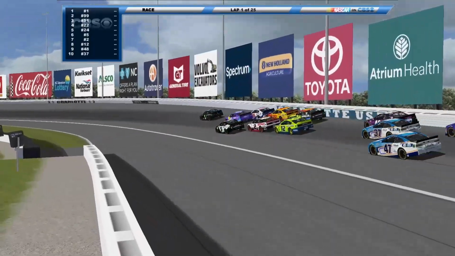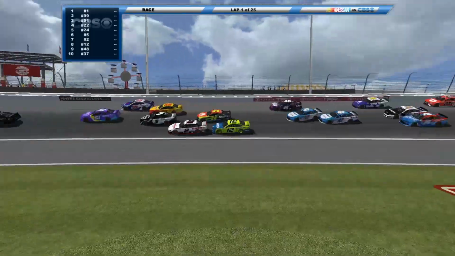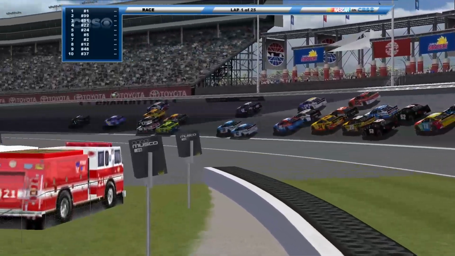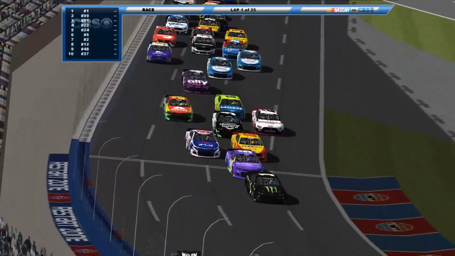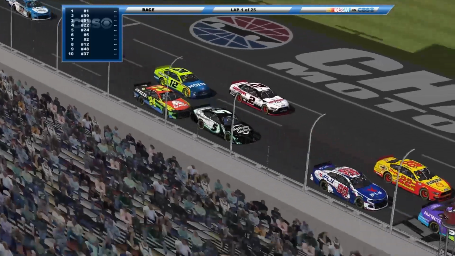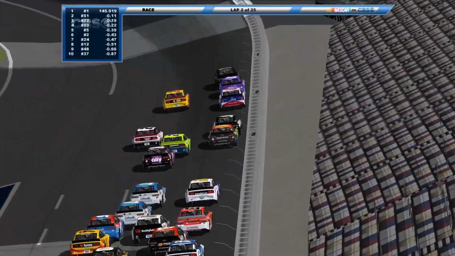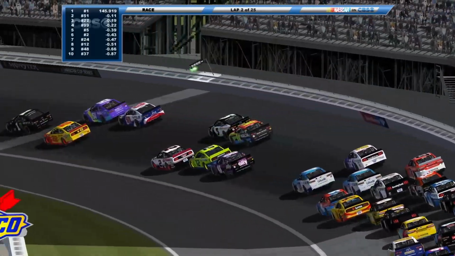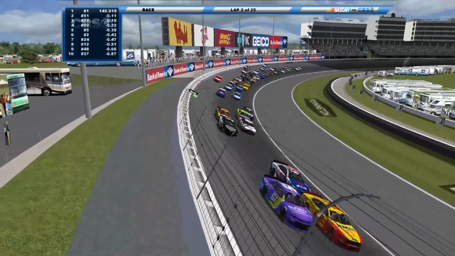Fisher in the 5, trying to make it 3 wide. Holiday and David Martinez just contact. Oh, teammates getting together. Scott sideways. Oh, that's not good. 4 wide up here, almost for about a second and a half right there. And these guys are racing hard. These guys are in a safe spot. They don't need to do stuff like that.